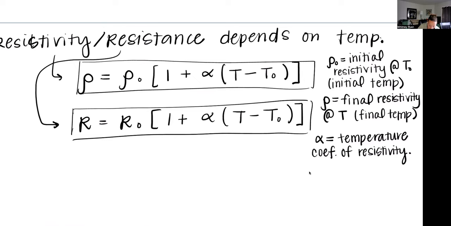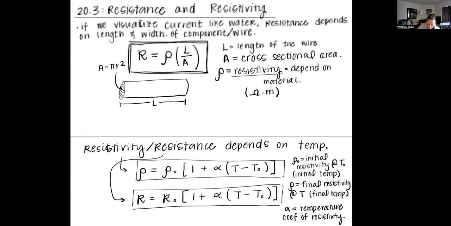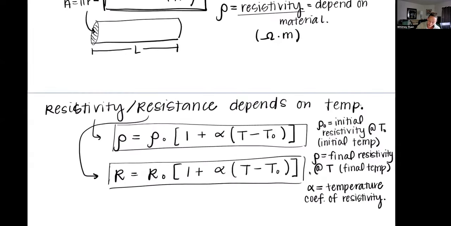Okay, all this said and done, this is one of the reasons why sometimes I'll skip this section, but we can do it. It's easier problems for you to do, because these are going to be plug and chug problems. You're just going to be given an initial temperature or a final temperature, and you need to find it. There's no critical thinking that is involved in these problems usually. These are the problems where you learned an equation and you just utilize it, even if you have no idea where this equation came from, because Whitney didn't tell me, because I can't derive it, because we don't do calculus in this class. So they're very much like, here's an equation, just use it, kind of questions. Which is kind of nice sometimes. You've got to have those too. I make your brain work a lot. I understand that.